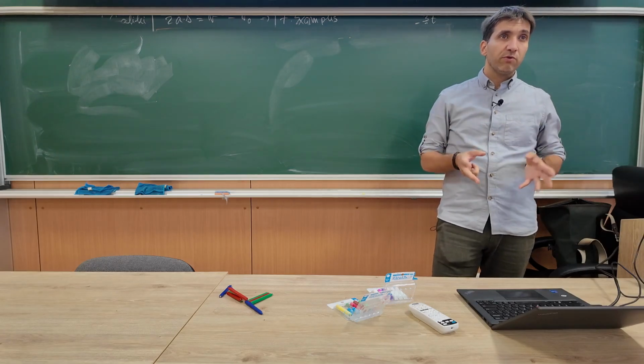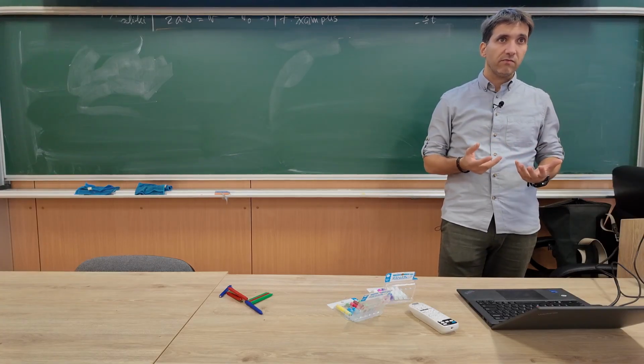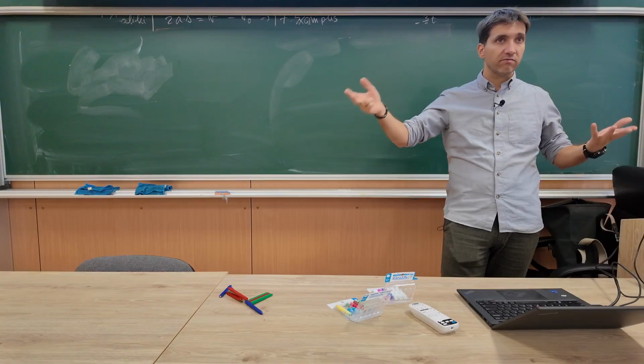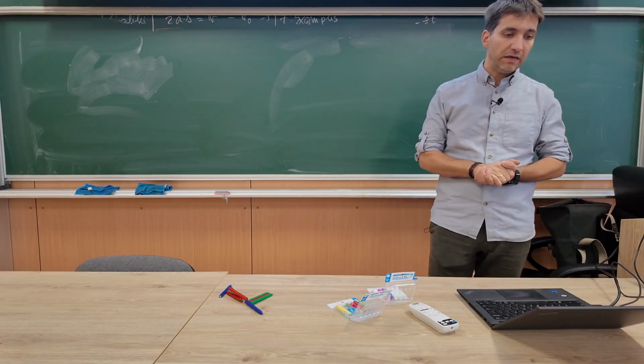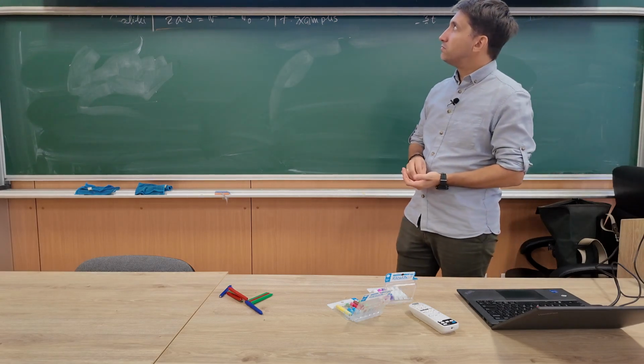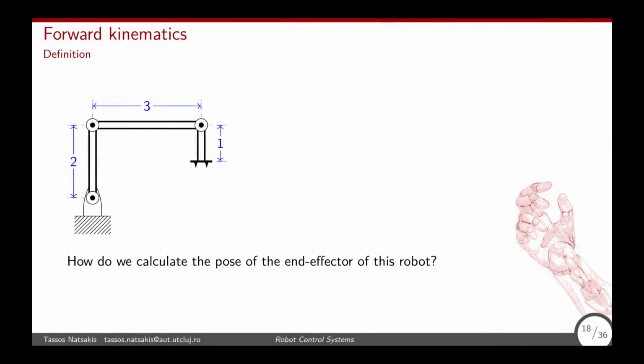If we want to talk about position and orientation, as we saw last week, we always need some reference, right? We cannot talk about position without having some coordinate frame that we are expressing that position in. So we typically have a reference frame. Let's try to draw it here, that we put at the base of the robot. And we're trying to calculate the position and orientation of the end effector with respect to this reference. That's the forward kinematics. How can we do this?